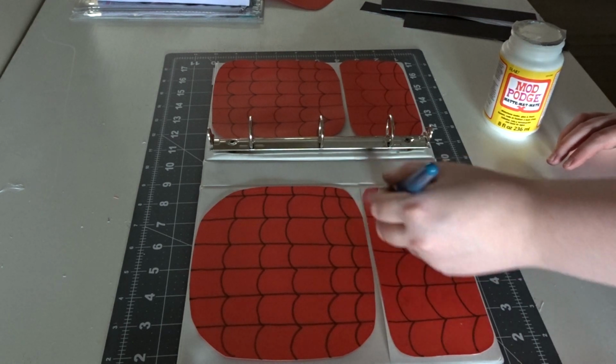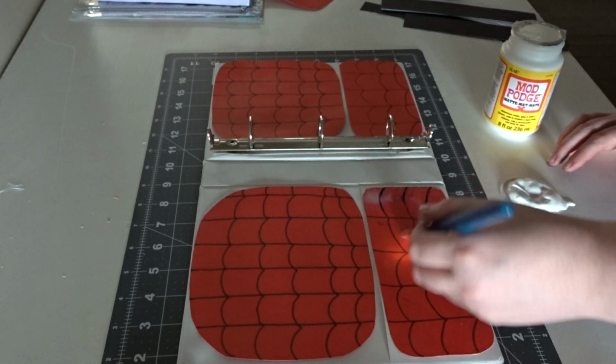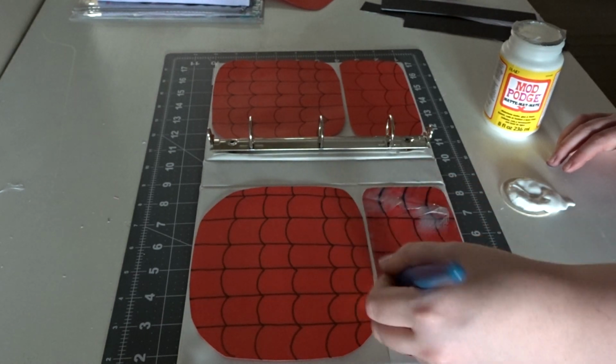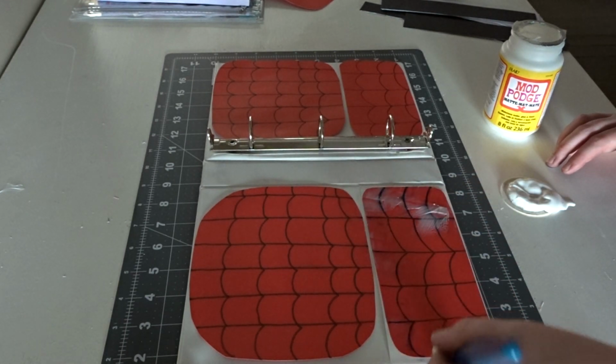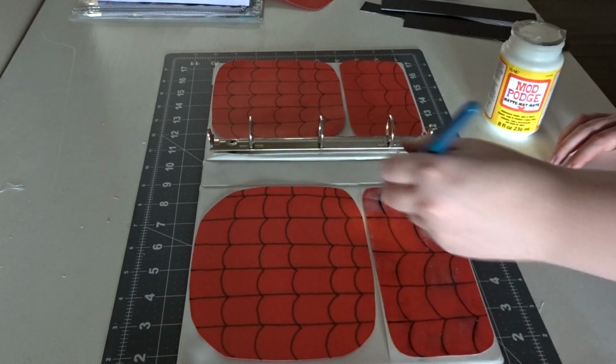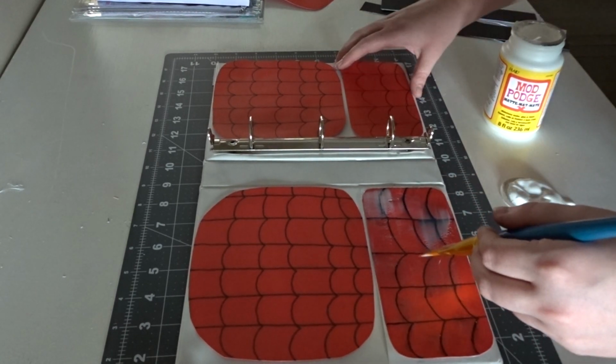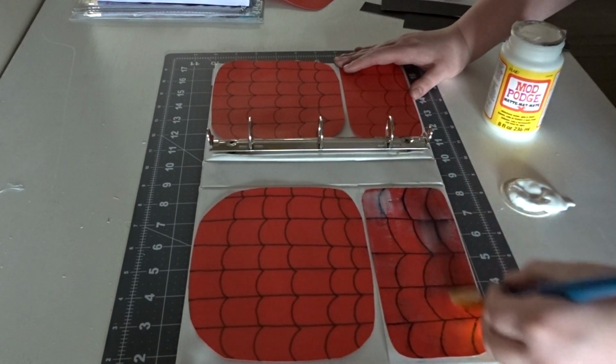Oh god, there it is. It's bad. Do you see it? Do you see the Mod Podge warping the marker? I was watching this in slow motion as this was happening, and it's so bad, guys. It's so bad. Oh, look at it smudge.